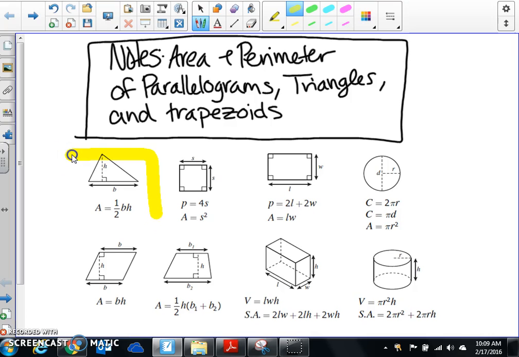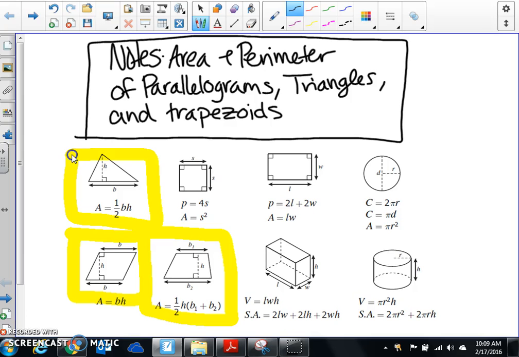So we're doing triangles, parallelogram, trapezoid. Okay. Notice none of them have a perimeter formula. That's just because perimeter, you add up all the sides. Straightforward. Here's the biggie though for these three. All of them are going to have to be dealing with base and height. Do you see how base, height, height, base?